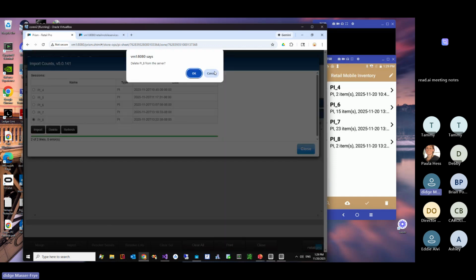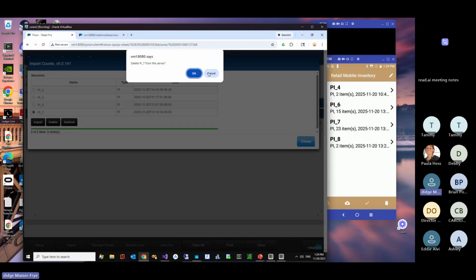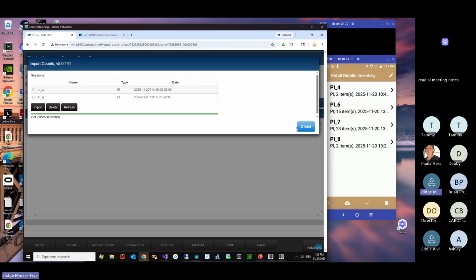So now I don't have any errors. Normally I could delete this and now it disappears. You can delete it as soon as you're sure you've got it. So you can say, I know I've already done 7, 6, and 4, so I can go ahead and delete those now, because I know they're fine to get rid of. You can also look at the dates, that's the date of the upload. So you can keep track of how far you've gone. You could track which names.